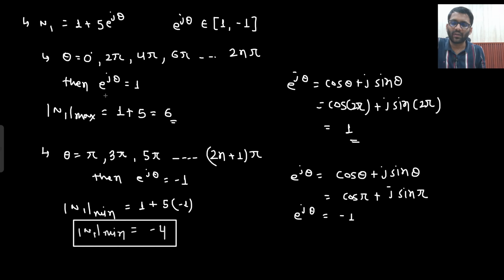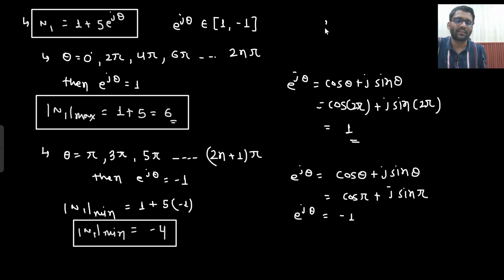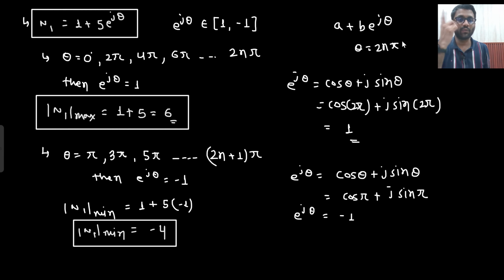So now, are you able to make any conclusion? Whenever you see this expression, or anything like that, say 1 plus, or forget about 1, it is written as a plus b e to the power j theta, and I ask you when will the maximum value occur, what will you say? That theta equals 2n pi. Are you going to mug it up? No. You will think theta equals 2n pi, that means a 0 degree angle can also be there. At 0 degree, e to the power j 0 degree would be 1 only. So a plus b is the maximum value we are getting.